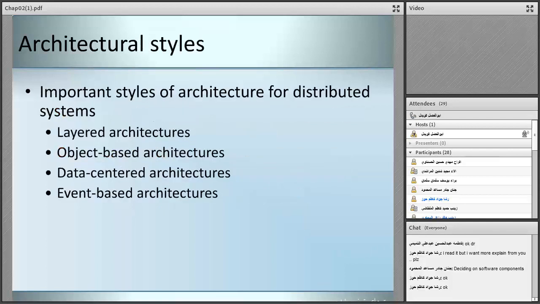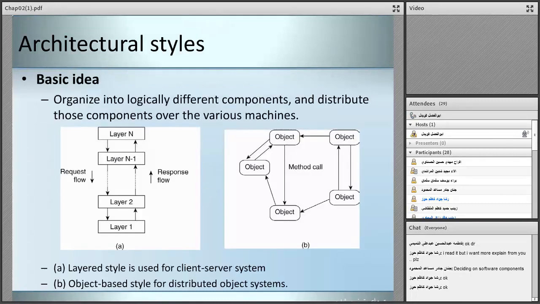We want to solve complexity. When we have many software components, it's complex, okay? So we should organize these software components. And how can we organize them? The answer is software architecture. System architecture tells us how to place those software components on a real machine. It's system architecture. Okay, so the first issue is about software architecture. How can we logically organize software components?